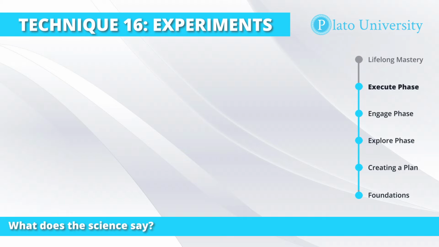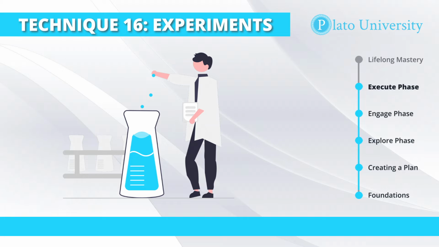Now, why does experimentation work so well? Well, when you're starting to learn a new skill, often it's sufficient simply to follow the example of someone who is further along than you. However, as your skill develops, it's often no longer enough to simply follow the example of others. You need to experiment and find your own path.